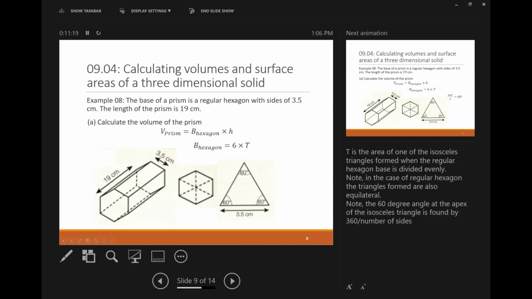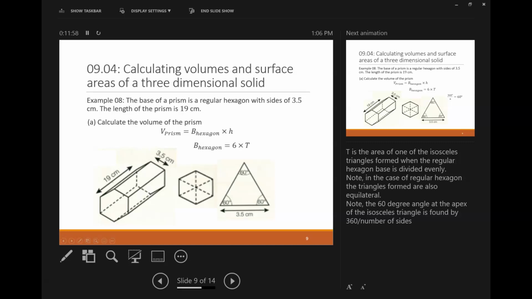How did I know that this angle here is going to be 60 degrees? Excellent. So the amount of degrees in a circle, one full rotation, is 360 degrees. I divvied that up evenly 6 ways. 360 divided by 6 is 60. And if this is 60, and these two angles have to be the same because it's an isosceles triangle, they both have to be 60 also because they have to add up to 180, right? So that's really nice. So all these sides are 3.5.